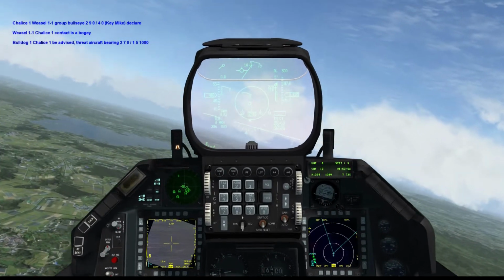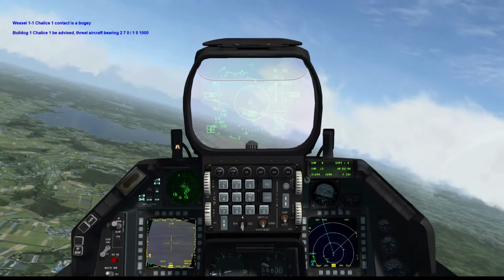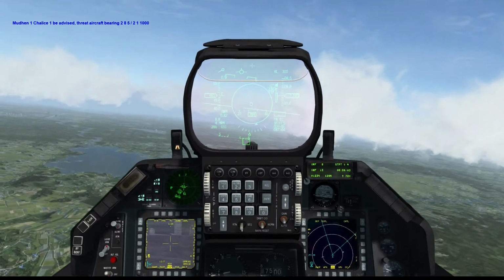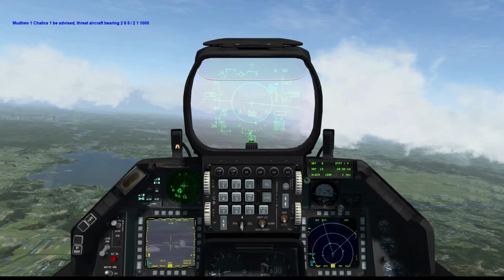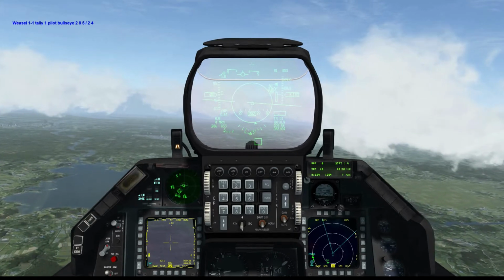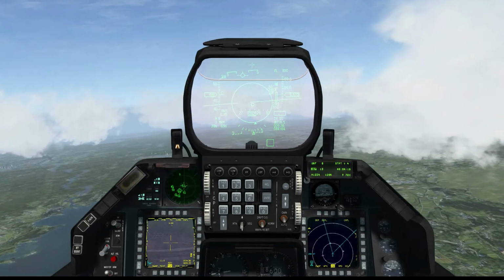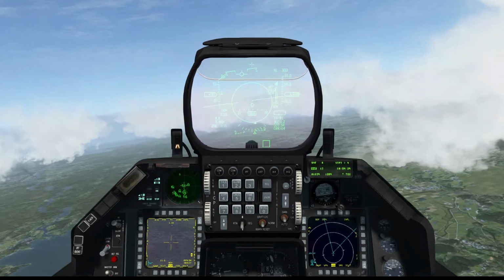Now it's in my range, but it's not in my lethal range. Because if you can see a small arrow on the scale that is just beside the altitude scale, I can fire an AMRAAM, but it's not necessary that it's going to hit that airplane. So maybe, oh yeah, Fox 3. Okay, let's see if it hits the airplane.